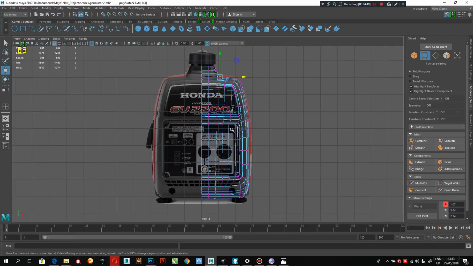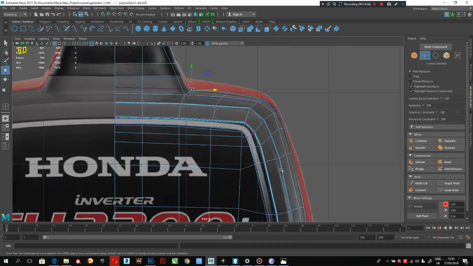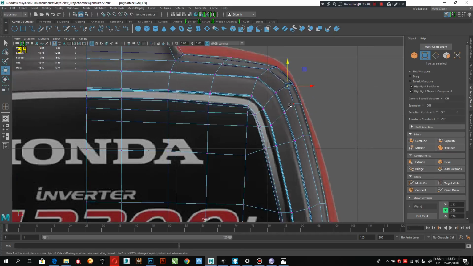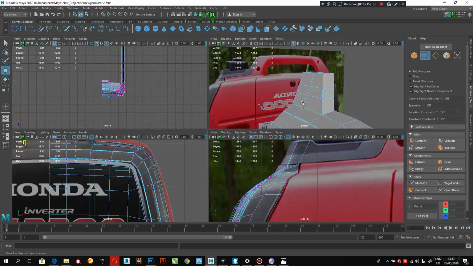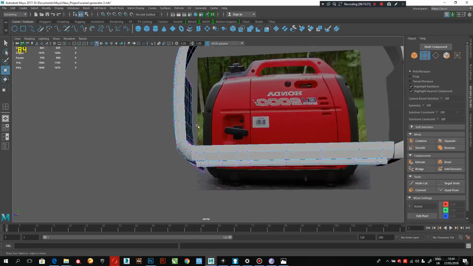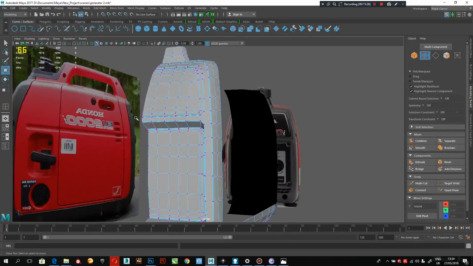So basically, all we are trying to do now is to get the main outline of the mesh, and bring this down. So we go to different views to look at how our model is faring.